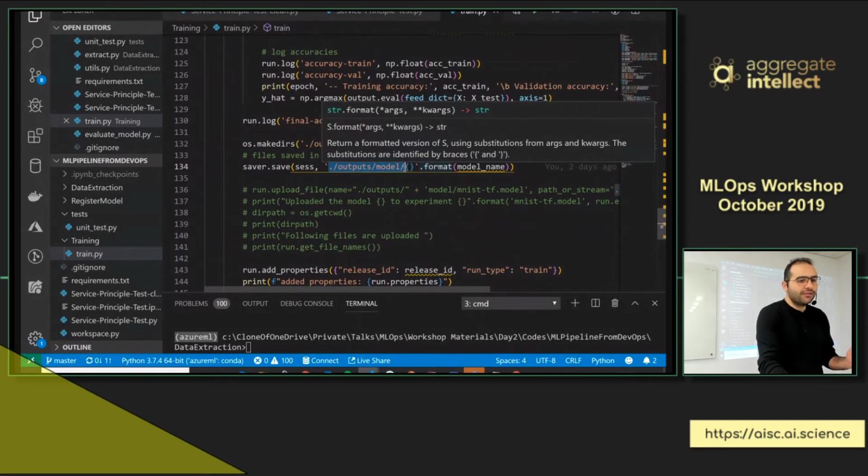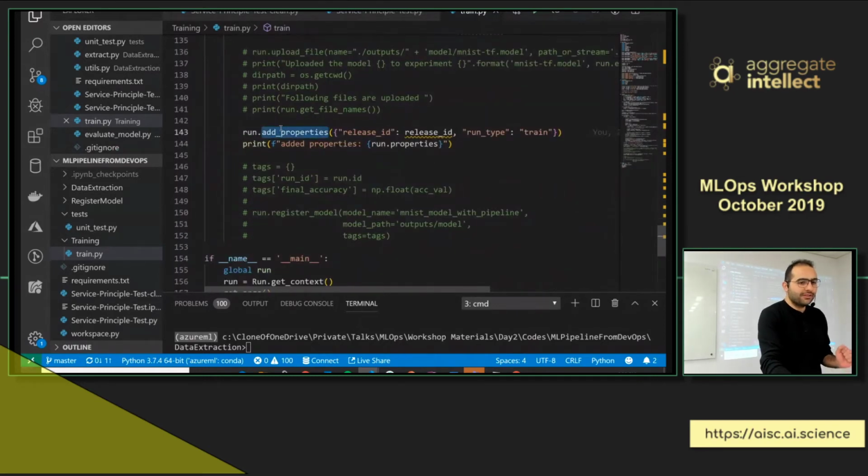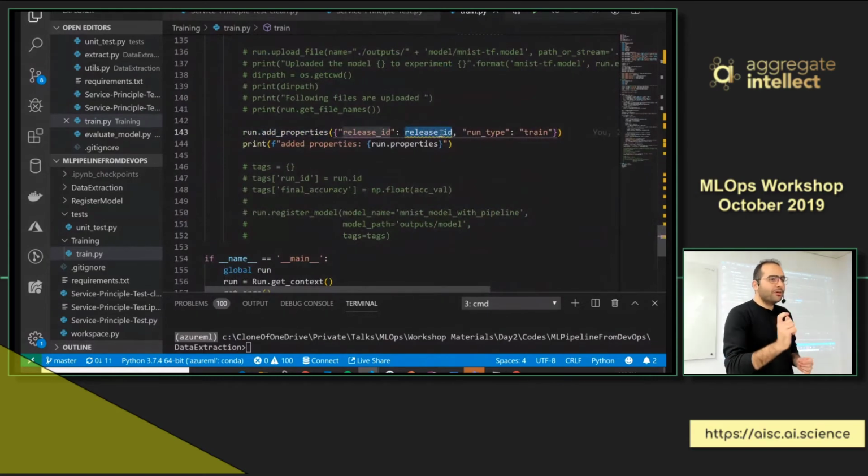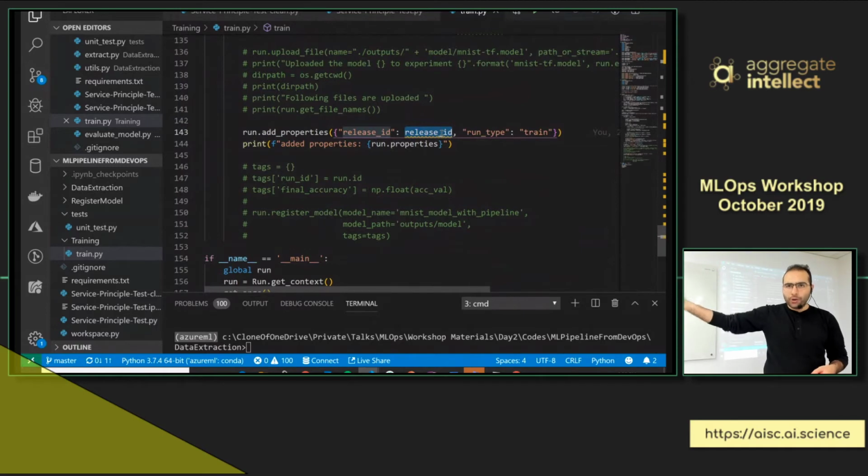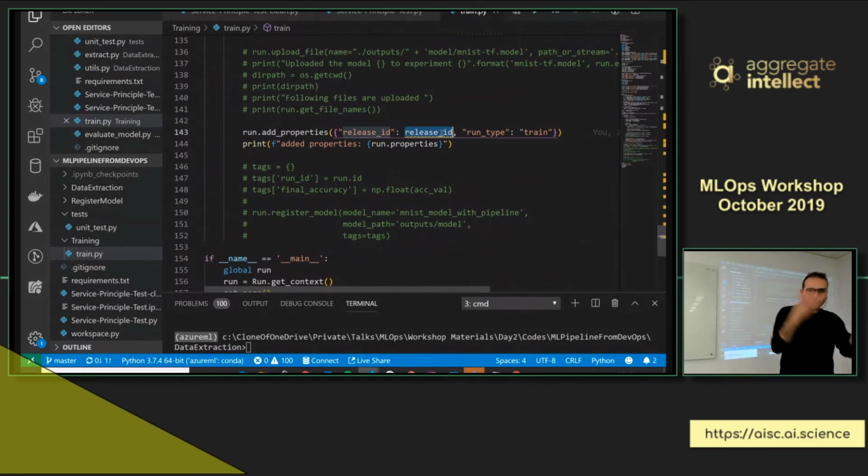The only thing which is different is that I'm adding properties, a release ID and type train. Properties can help me fetch and query my runs based on a particular value. So I can say, give me all of the runs related to release ID 1. You can think of release ID as a hack, my process of grouping a set of runs on a particular version number.